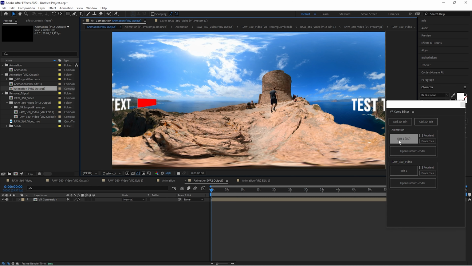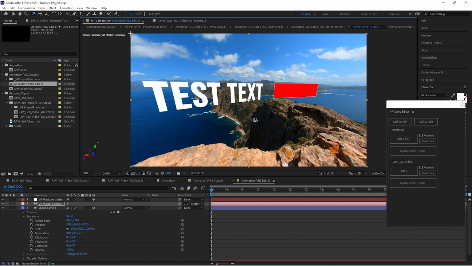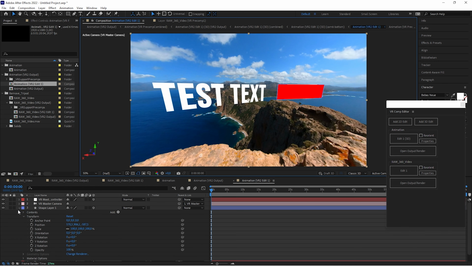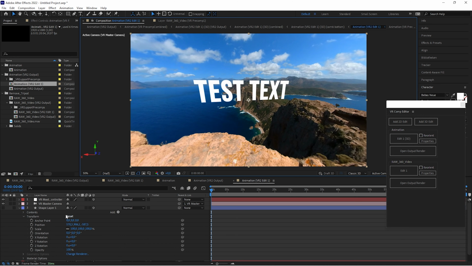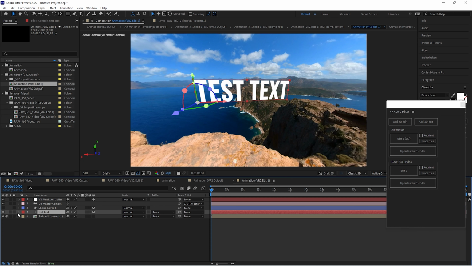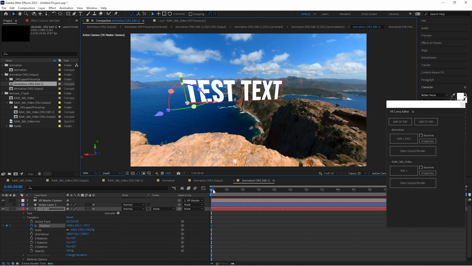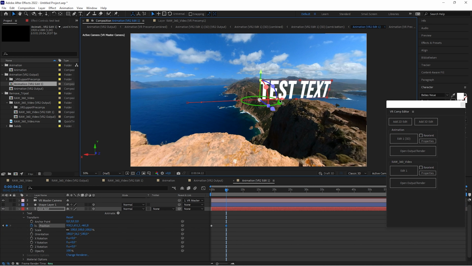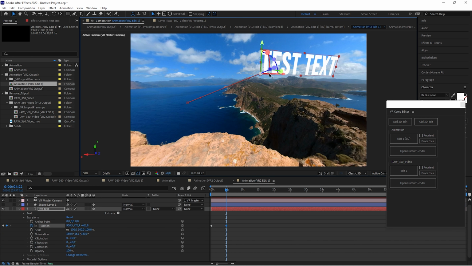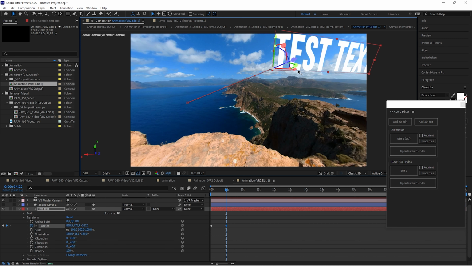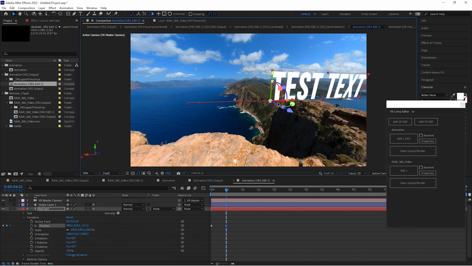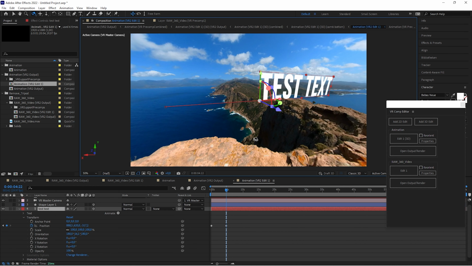Of course, it is possible to animate the objects with movements. Keyframes are used for this purpose. For this, the keyframe function must be activated with the stopwatch symbol. Set the keyframe at a defined time. Then move the time cursor to set another keyframe at another timestamp. In this example, the text moves from the first defined position to the second. This way, a motion animation can be created.